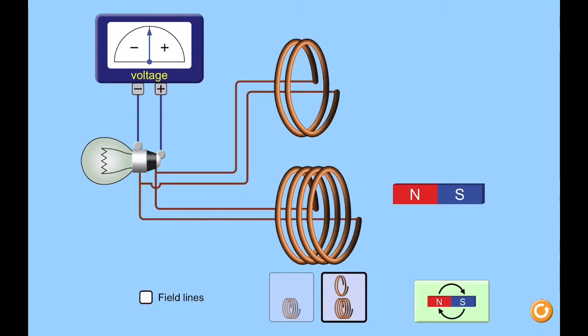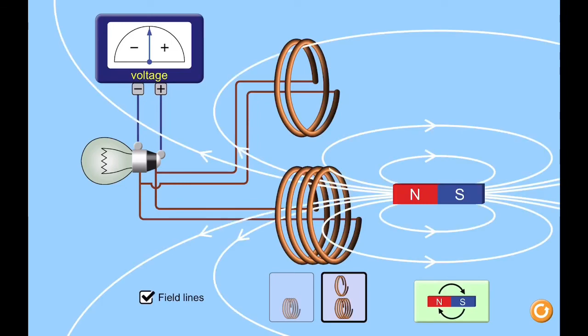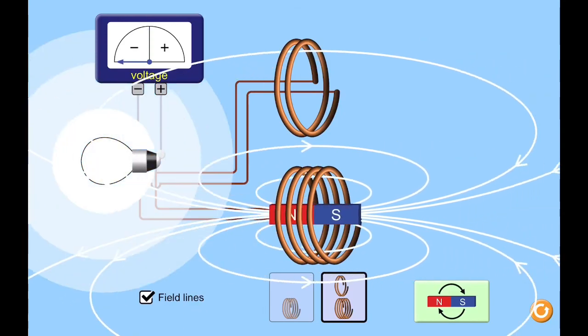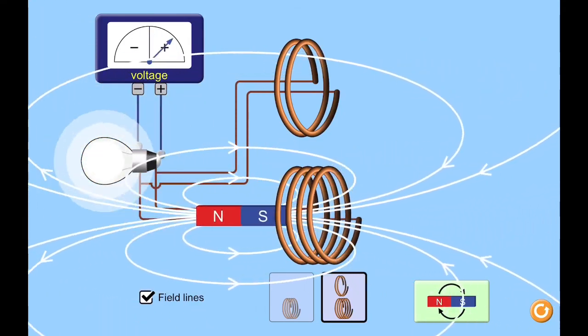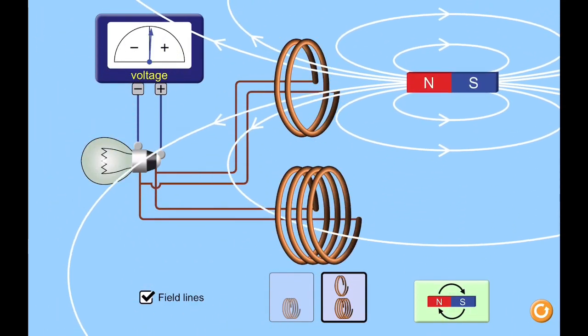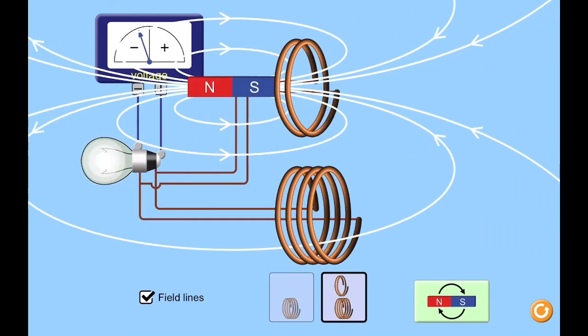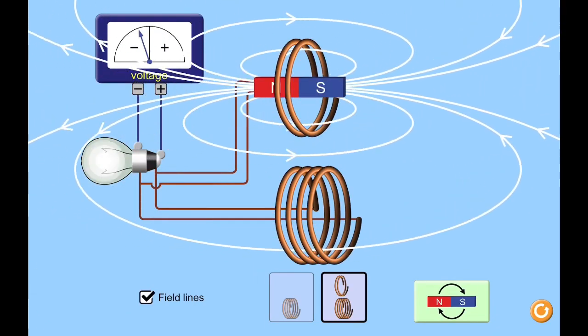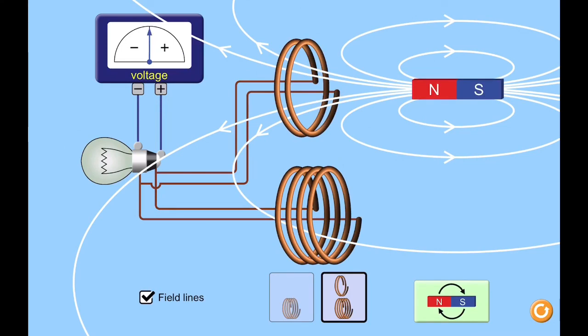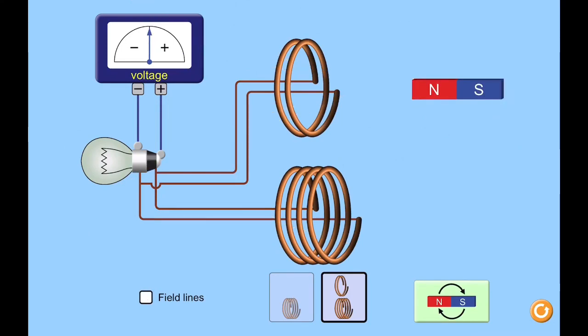Introducing field lines, you can see that field lines will flow from north to south, and this is just to show you with field lines, nothing much other than that. And in the case of two turns, you can see the brightness is less compared to the previous case. So that's how you need to study a particular experiment. Via simulations you get a much better idea. I'll be introducing more simulations in the next classes.